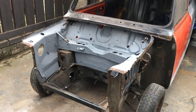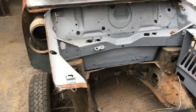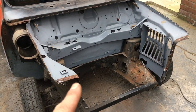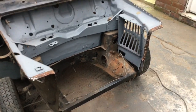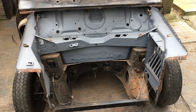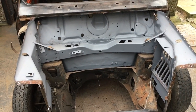Right, apologies for not filming the whole of the removal of the front end. Number one, the camera ran out of battery. And number two, all of this, taking off these spot welds, took so long. It would have been an incredibly boring video. But we are off, and there aren't any gremlins yet that I wasn't already aware of.